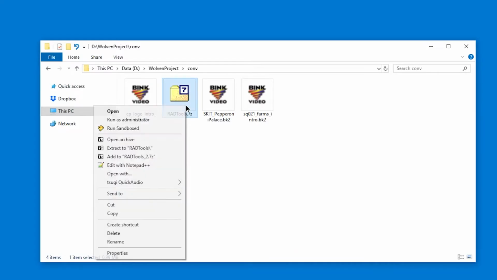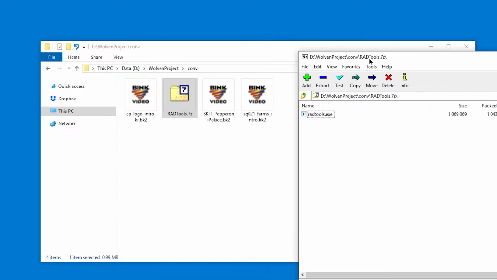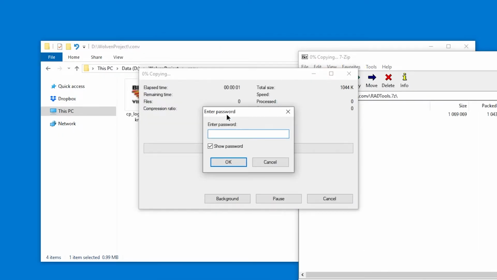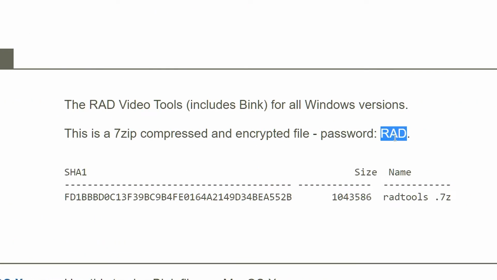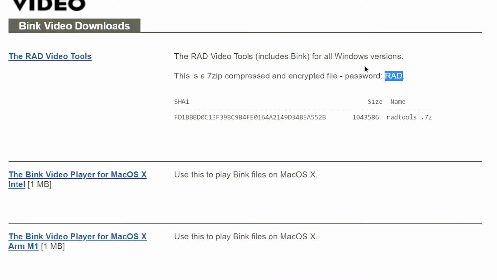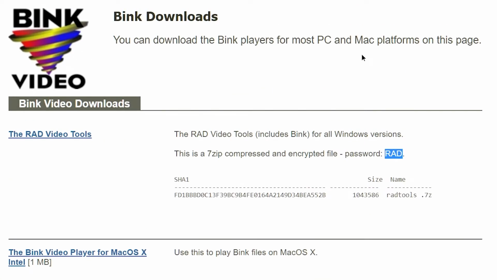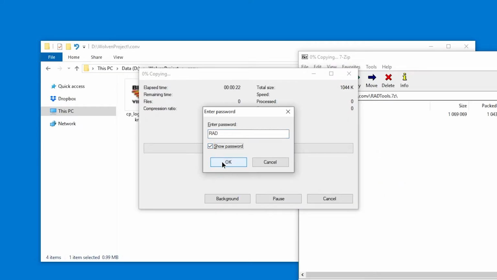Alright, so once you have 7-zip, you just extract it with 7-zip, or you can double-click it and drag it from there. But it will need a password, so I hope you didn't close that website yet. Actually, don't worry, I'm just gonna give you a password. The password is RAD, because they are so rad. Basically, this company is so niche, they can just behave a little silly. That's cool, kind of, isn't it? Alright, uppercase RAD.